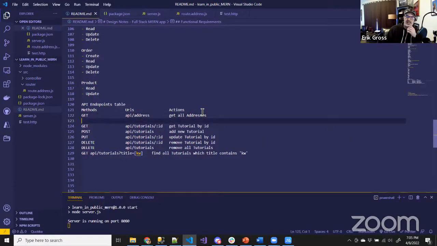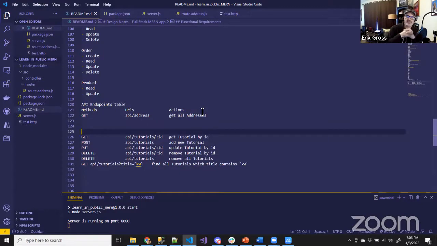So what this is saying, I'll just have it all by itself, is for people who are trying to use our API, what we're documenting here is how they need to craft or compose the request that gets sent in to the actual API. If they send it to our URL, which right now is localhost port 8080, and then they put after that API/address, we need to make the code that will then send back in the response all of the addresses. That's actually the first thing we're going to build out.